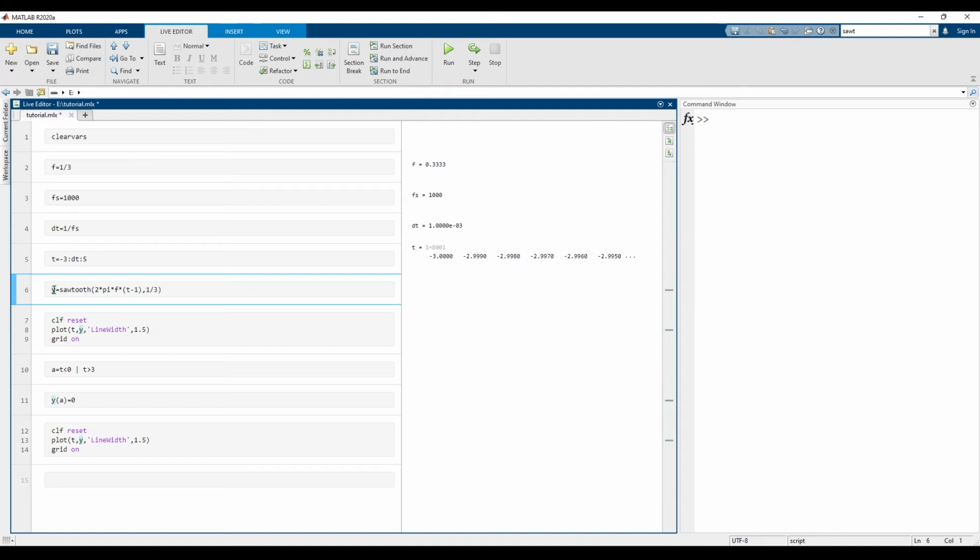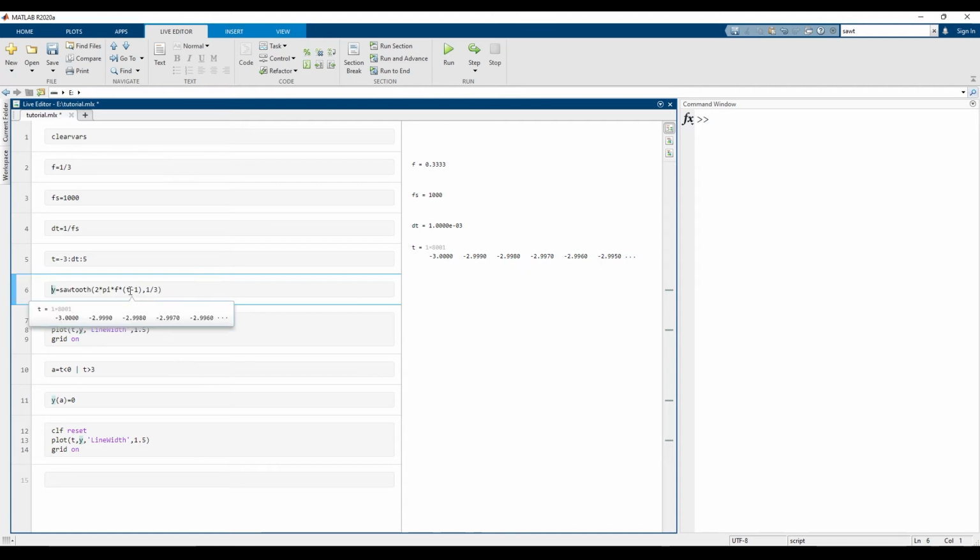Now comes the main part. We are using the Sawtooth function and saving the output in y. First of all, you write 2 pi f t minus 1, where f means the frequency of your Sawtooth wave. Normally you would write t here, and t is the array that you have created in the line before.